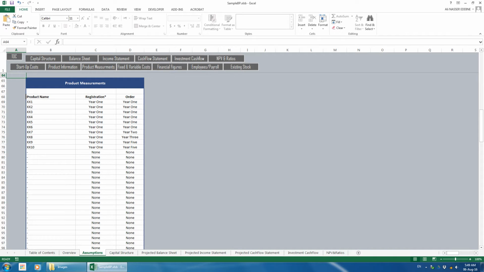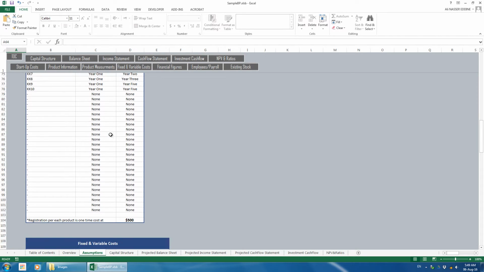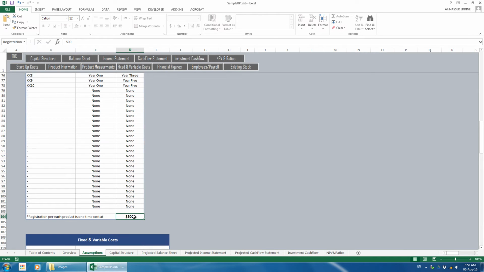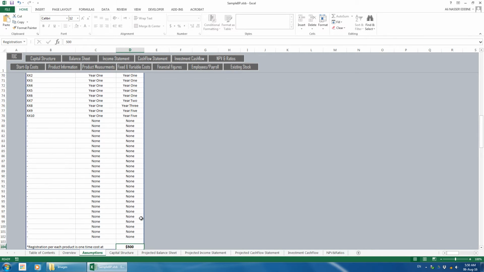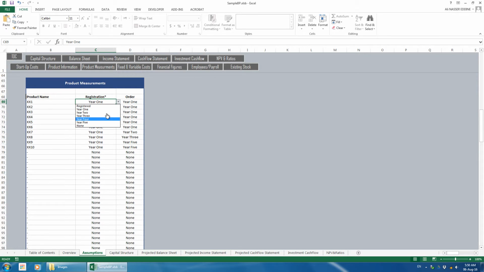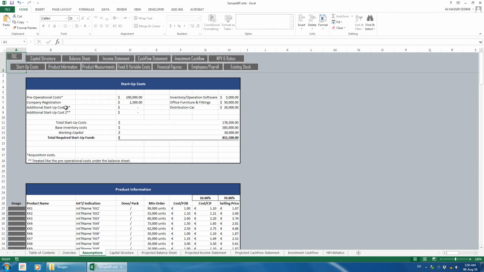Some countries require a fee for registering your product. It is usually at one standard rate. If you don't have to pay such a fee, you set the registration fee as 0. If you set it to a bigger value, the costs will go under intangible assets in the balance sheet. You have the option to defer the registration of your products to any year of the study's lifetime. Additionally, if you set the registration to registered, it will be treated as none, and no fees will be counted for this product. You can then add it as an additional cost in the startup section in case you already paid for such.